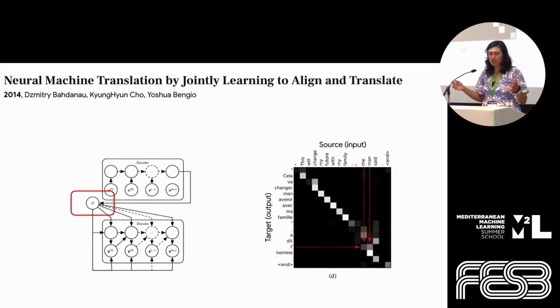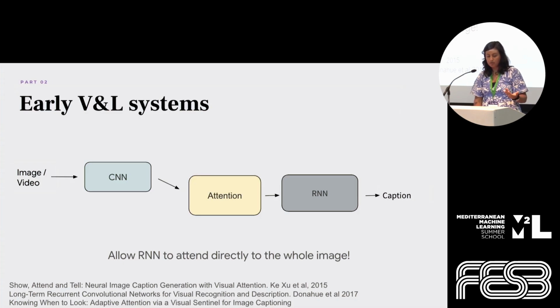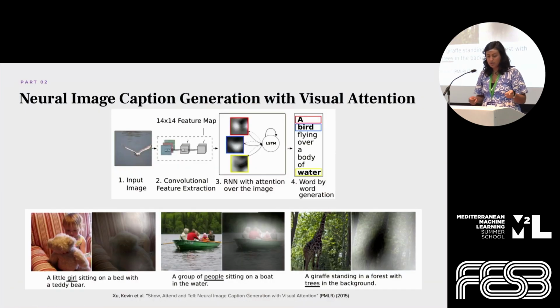So you can think of it as you have the whole image. Now it doesn't have to only look at the final one embedding of it. It can look at the entire grid features. So this is what it looks like. The multimodal block now is attention. So the RNN can look at the output of the CNN of the whole image. And so basically, this is the first kind of paper which used the idea of attention for image captioning.